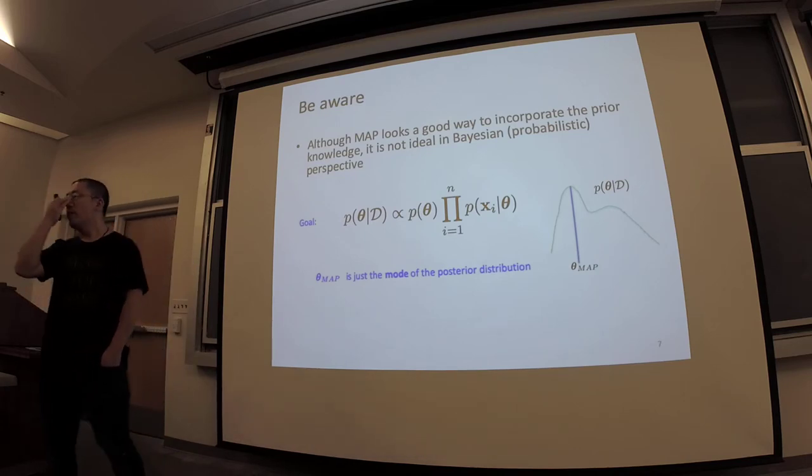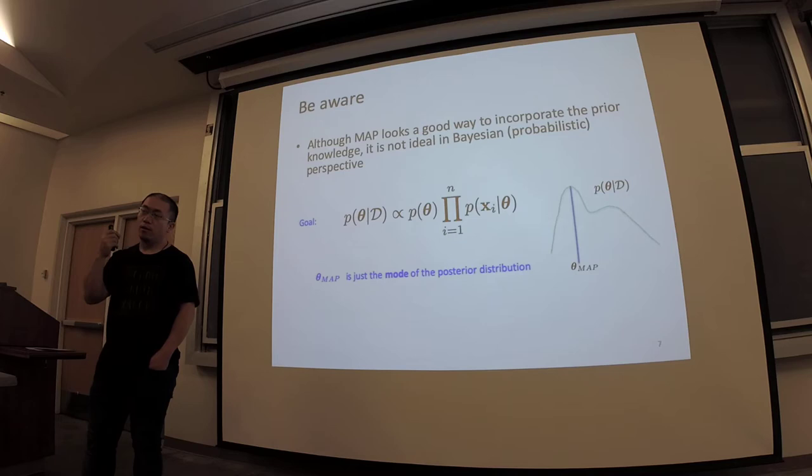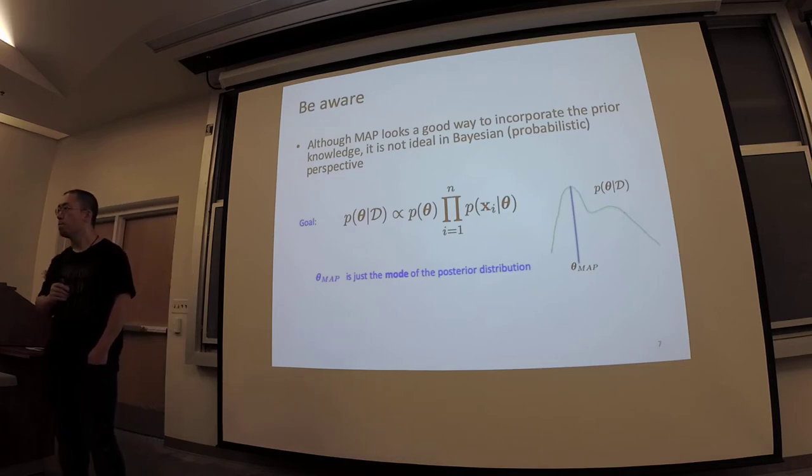What do you mean by mode? Mode is just the local maximum of your probability density. So, what is the mode for a Gaussian distribution? For a standard Gaussian distribution, it's just at zero, right? For a non-standard Gaussian distribution, it achieves the maximum density at the expectation, right? For this picture, it actually has two. Yes, we have two modes. That's called multimodality. So how does it choose one over another?